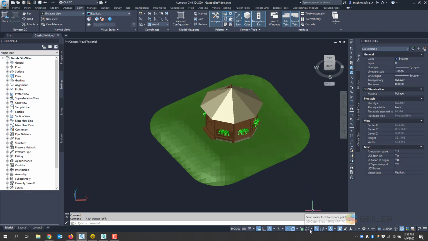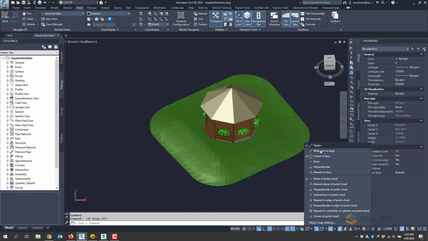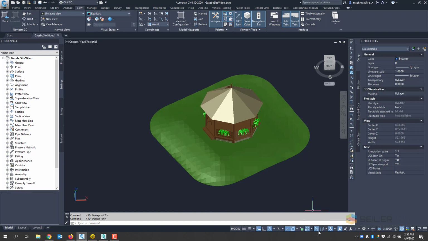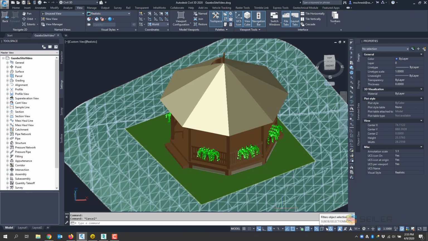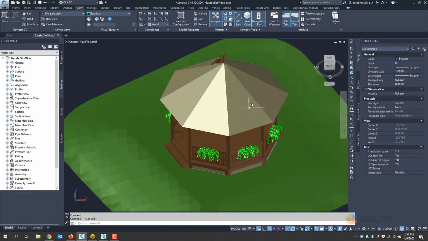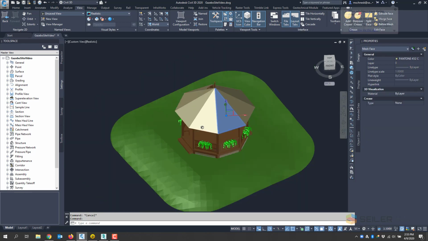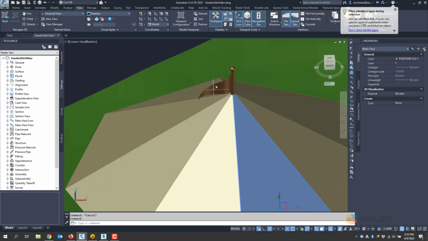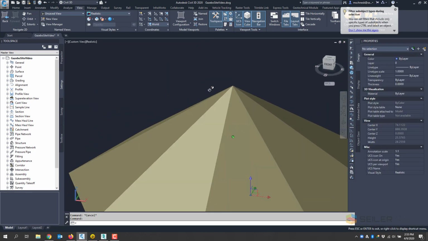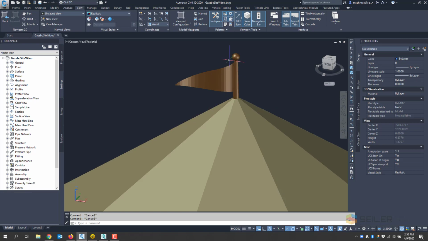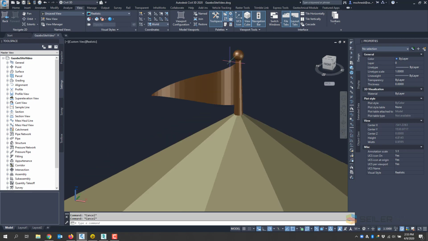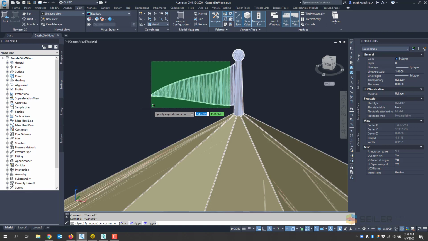3D object snap, obviously we can use different object snaps, similar to what we'd use for 2D lines. The selection filtering is really good. So instead of selecting the entire model, I can come here to the selection filtering and say, just select the face. And I can select a particular face of the model. Or if I wanted to change that flag color because it was modeled as part of the remainder of it, I can select all of these.